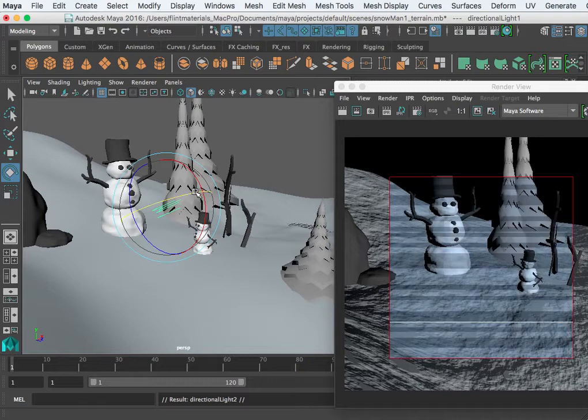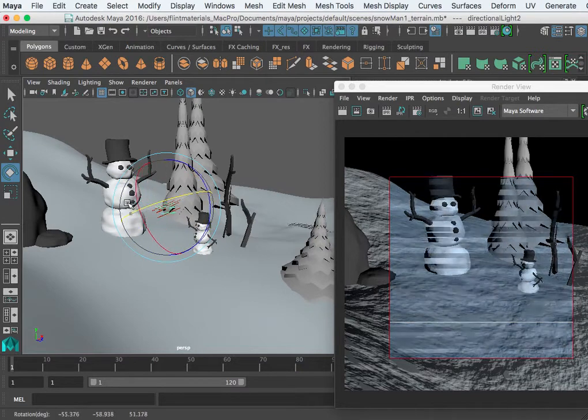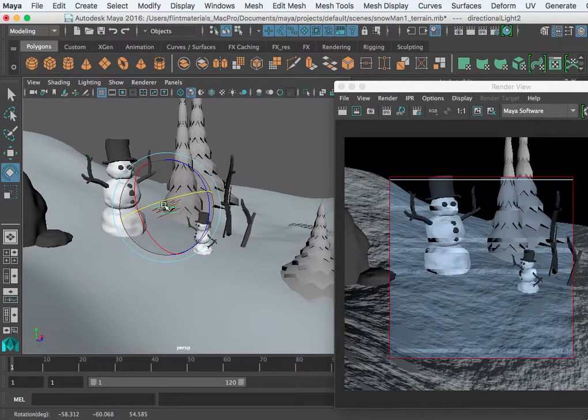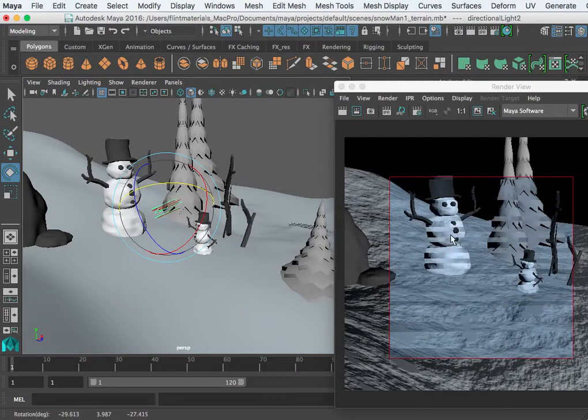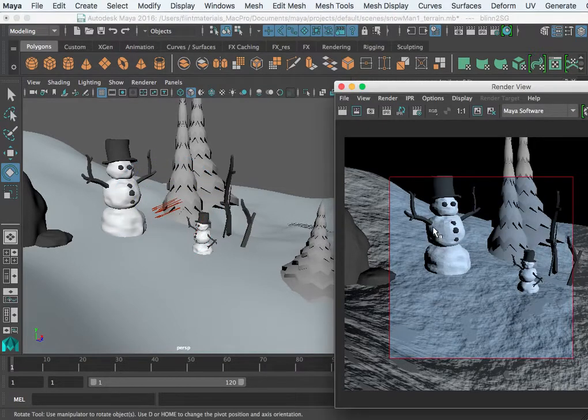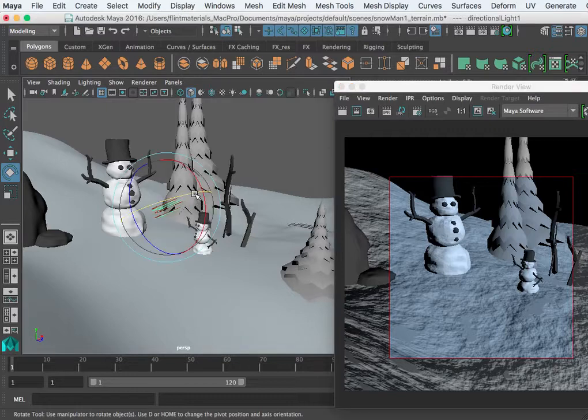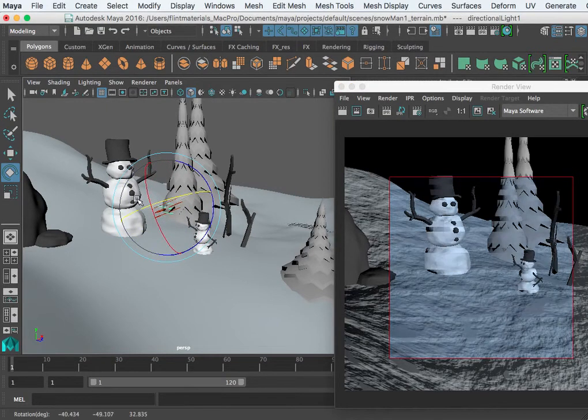So then they would create a second light, and I just duplicated this directional light, and notice now that's bringing light into those places that were darker. So I'm going to line that up. See how this has a really dark edge? I'm going to swing this one around, and it's basically bringing light to that area that was not lit.